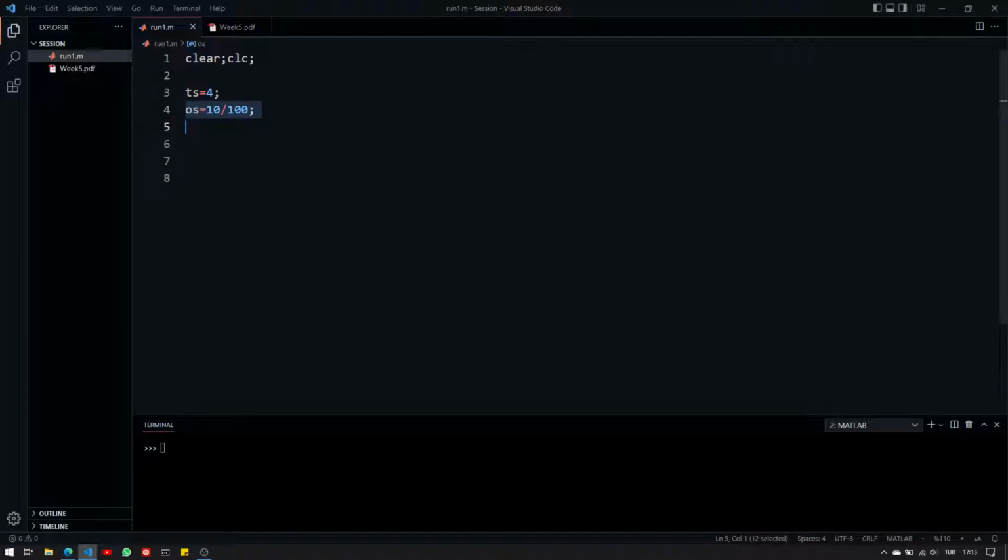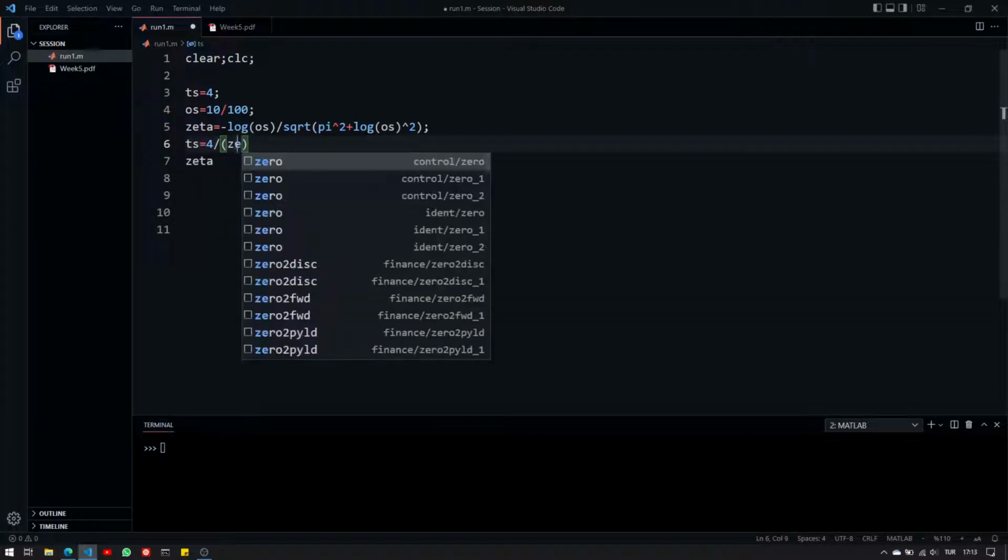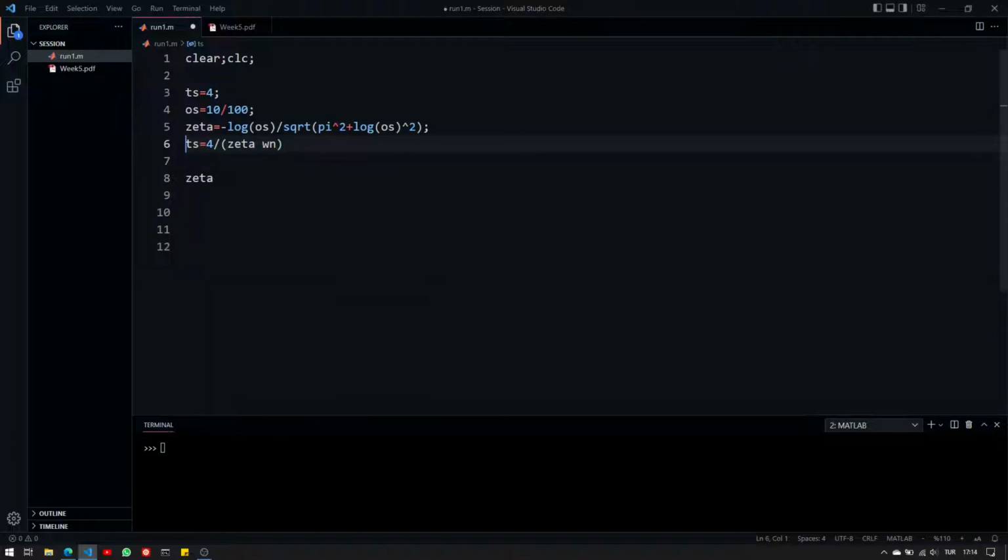Now, in a case where we have the overshoot and settling time values, we should basically start with the zeta value here. We should determine what the zeta value is, because it only depends on the logarithm of overshoot divided by the square root of pi squared plus log overshoot squared. So this should give us the zeta value. And since we know what the settling time formula is, namely zeta times omega n, we can use this formula in order to work out what omega n should be. So we know what zeta is, we know what settling time is, so this should give us the omega n value here. So let's look for the zeta and omega n values that we need to accomplish here.